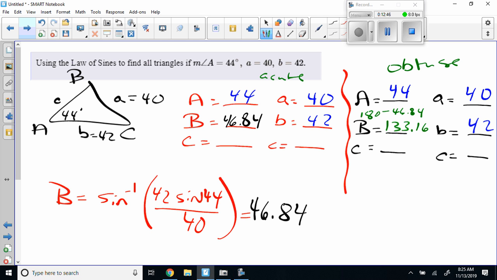Now, I have to find angle C, but that's just adding them up and subtracting them from what? 180, right? Y'all good? This right here, this little bit of understanding, right here, killed you. It sure did. And if you remember that Thursday before the Friday quiz on law of science, I worked a problem and worked it out just like I said, guys, once we get this angle, this first angle that we got to solve for, we got to stop and consider do we have one or two?